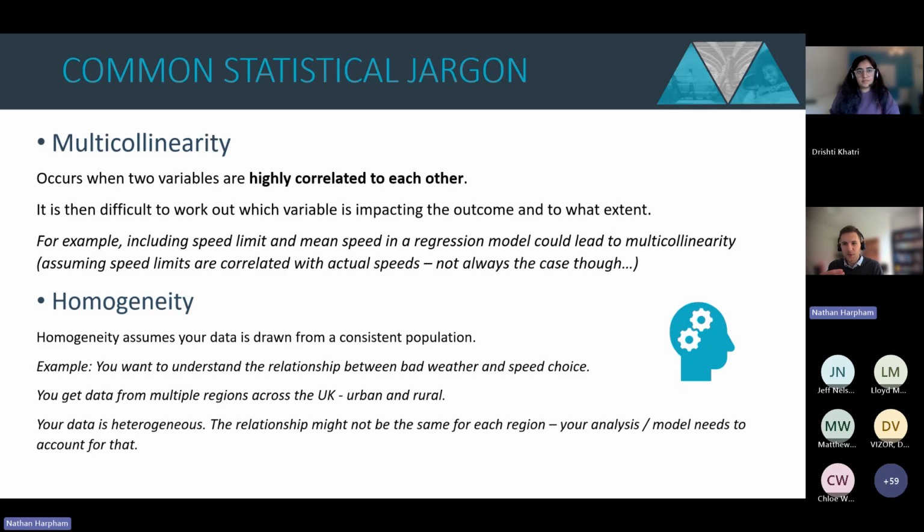And in any data set, you want to be aware of where you've not got homogeneity, where you've got potentially different populations or different variables within that are somewhat hidden that you need to consider. And there are lots of ways of accounting for that. We won't go into those in this webinar, but a mixed model, for example, is one way of accounting for that with random factors and fixed factors. So you could have a random factor in that model, which was region, to account for the fact that you might have different relationships by region, but just something that's important to be aware of with your data set: homogeneity.